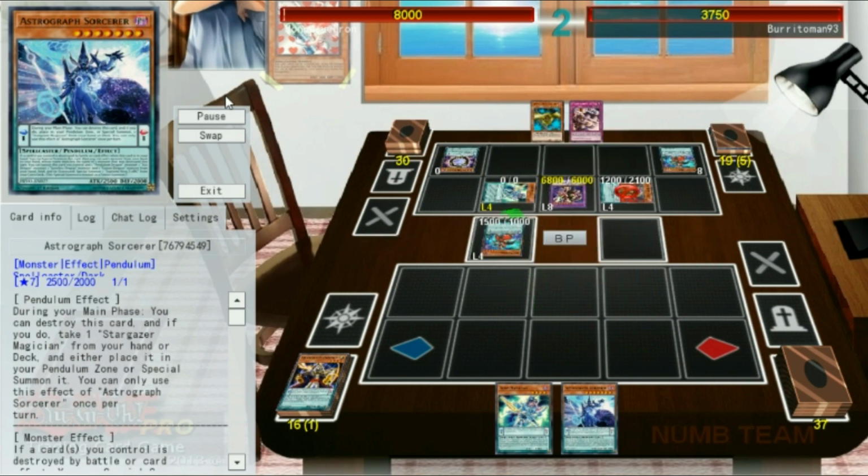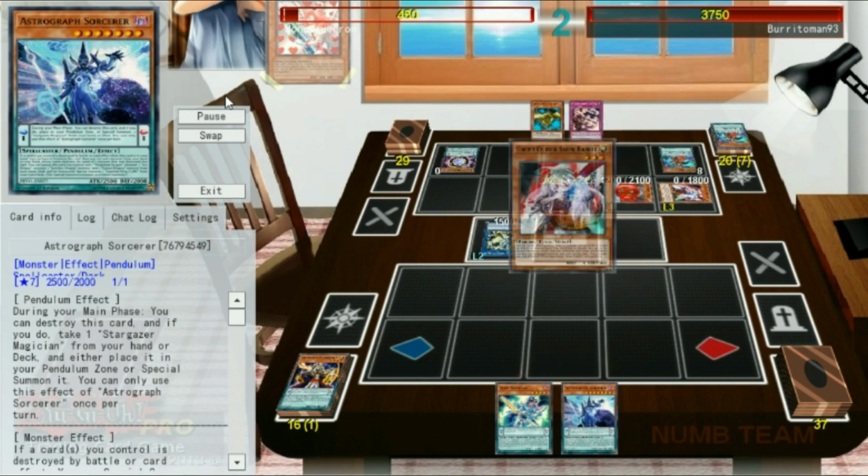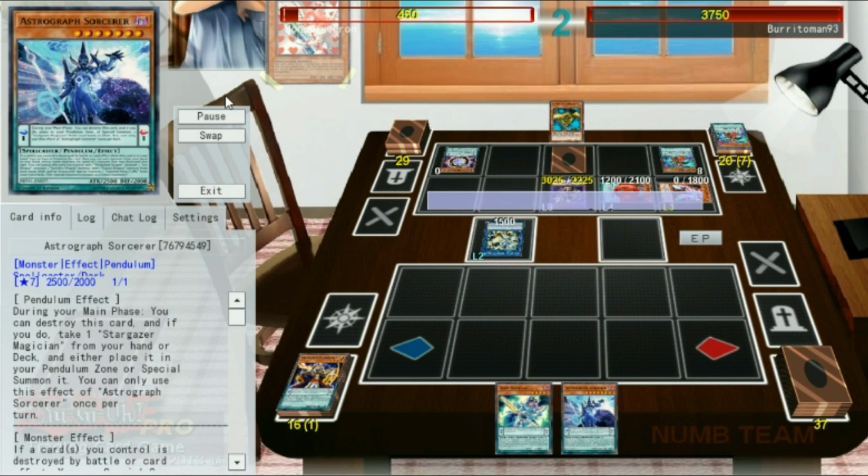Now this doesn't kill me, but it certainly comes close, and there's not a whole lot I have left in my hand to bite back with. They go into a Needlefiber and a Ghost Ogre and Snow Rabbit. Afterwards they will pass turn.